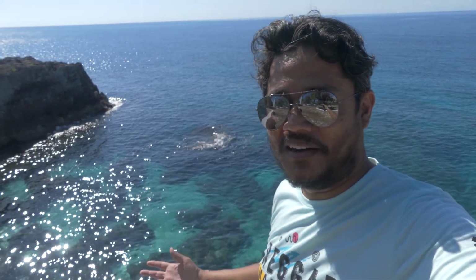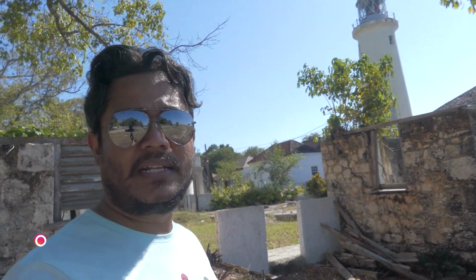So here we are still on the property for the lighthouse. That's it there. And you look behind me, that's Rick's Cafe in the distance. The Caves Hotel, you could actually see the caves. And take a look at this water. I mean, if you go to Rick's Cafe, you could get an idea, but look at that. It's just amazing. If you walk through this area, you would see some of the older buildings for the lighthouse here. They're not in use anymore, but they're still here.